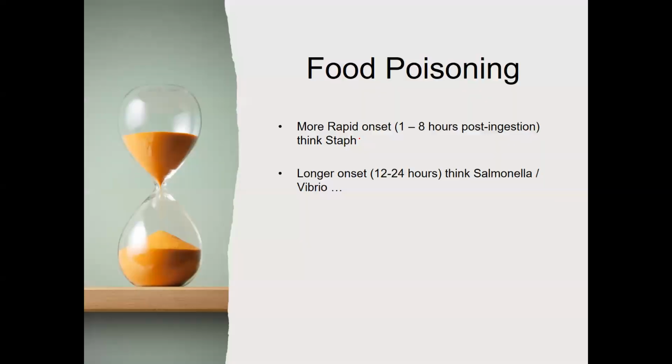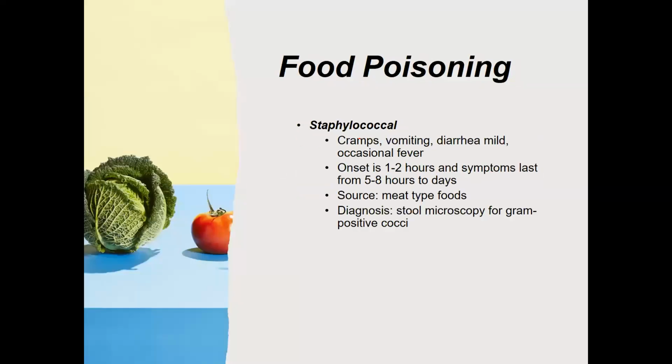All right, so our food poisoning, we're going to get into our food poisoning combos. So first is staph food poisoning. Oftentimes Staph aureus is the culprit, but we could clump together a lot of our different Staphylococcus, gram-positive cocci. They're going to see your cramps, your typical things. Your source is most of the time going to be meat-based foods. Onset a couple hours, symptoms for a couple days. Gram-positive cocci.